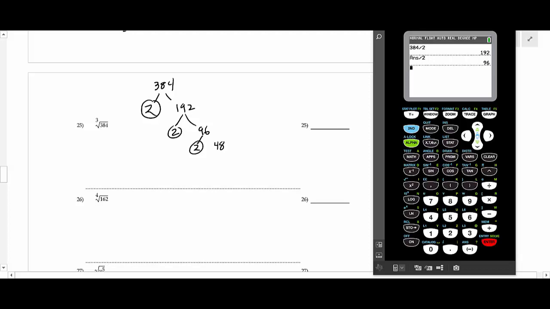Now you can keep doing 2 if you want to, or you can do something like this. If you want to do 6 times 8, you could do it that way. Well, 6 breaks down into 2 times 3. So we have that. 8 breaks up into 2 times 4. And see, every time I get a prime number, I circle it. That's how I keep track of what I have. Then 4 is 2 times 2. Does that look okay? We've done factor trees before.